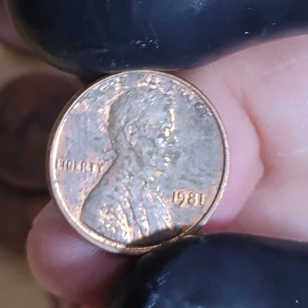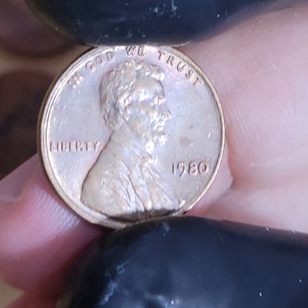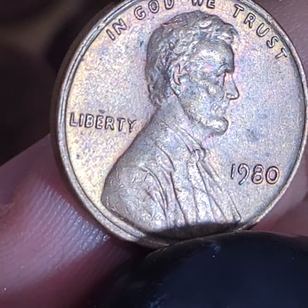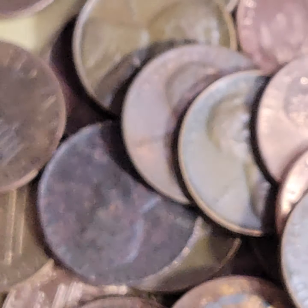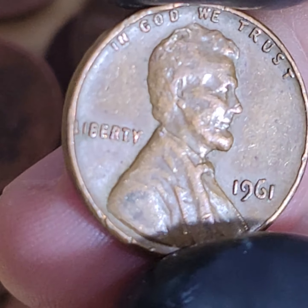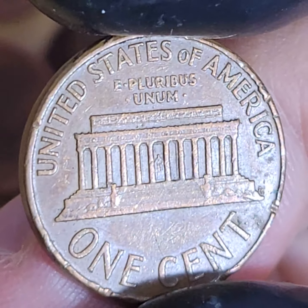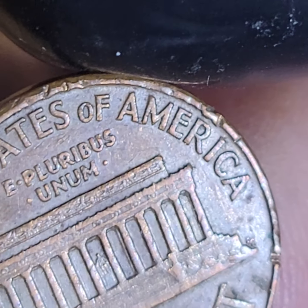This one looks like a strike but it's too weak - I'm not keeping anything weak. I'm not putting anything weak into a flip. 1981 - I'm telling you, this video will take a thousand years. All these pennies probably went into the bag before I knew better - I'll just throw some garbage out, goodbye. 1961 - before Eric was a member. This is a bronze coin.